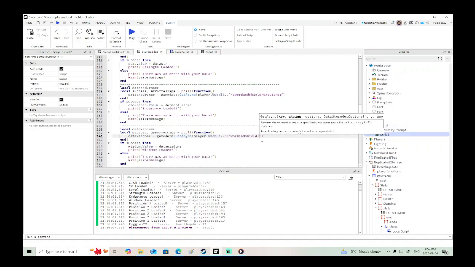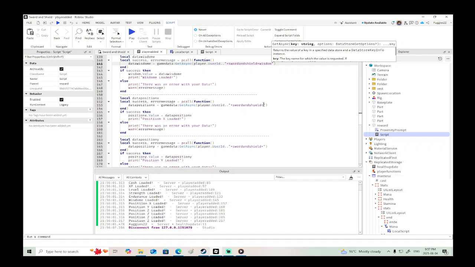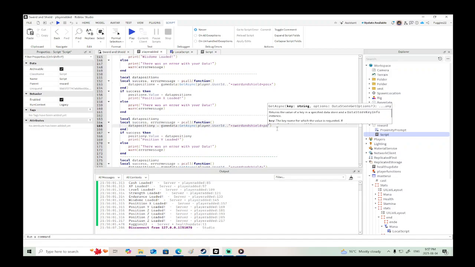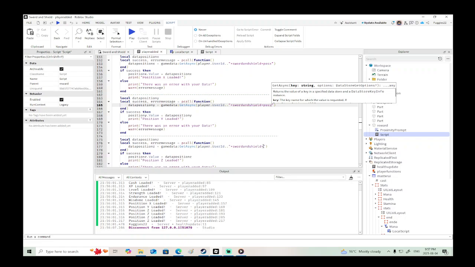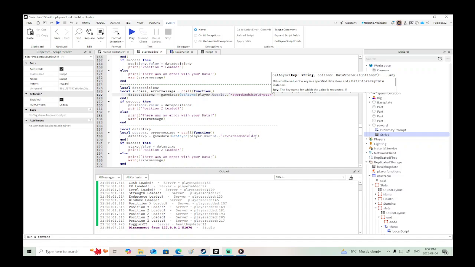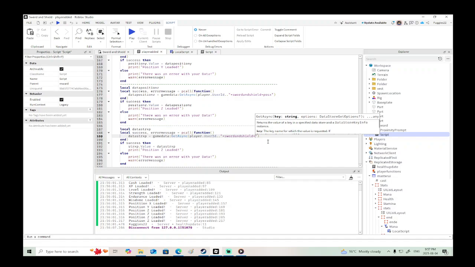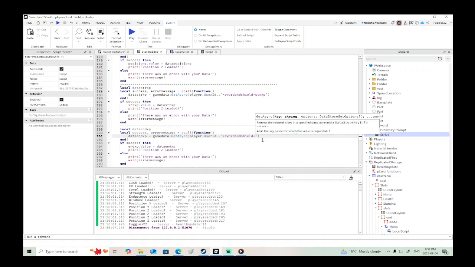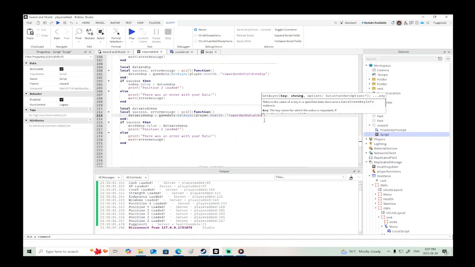Endurance, wisdom, position X, position Y, because I was wondering why when we loaded the game, it was loading the same value for everything. It's because we're syncing that one value that I saved to everything. Okay, strXP, endXP and wisdom wisXP. There we go.